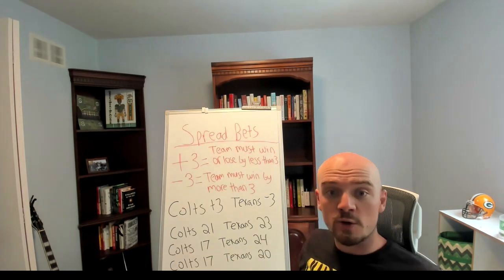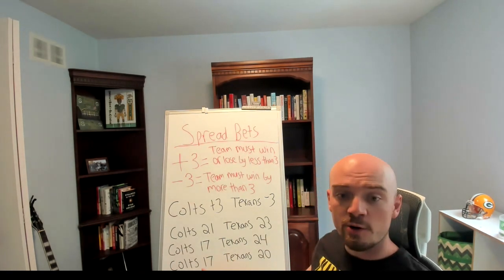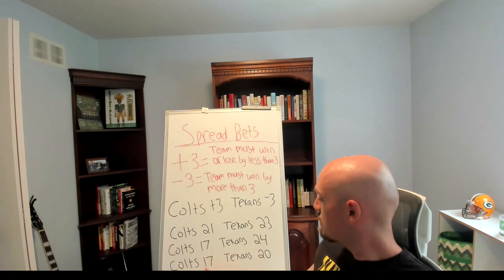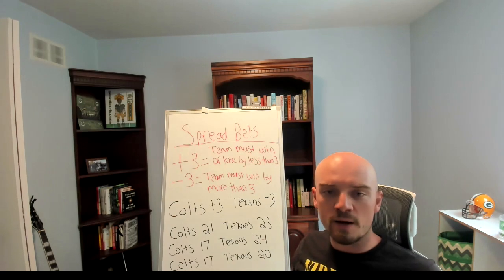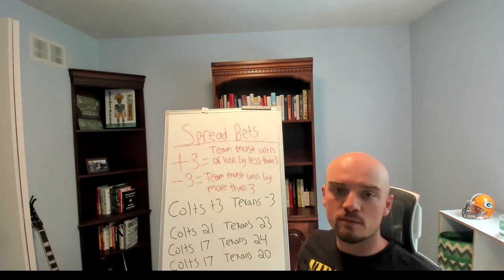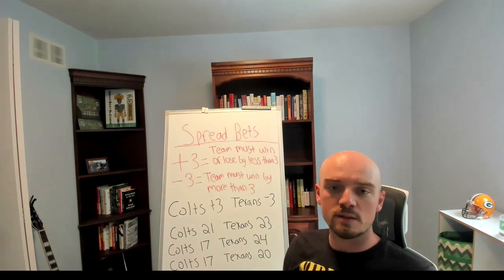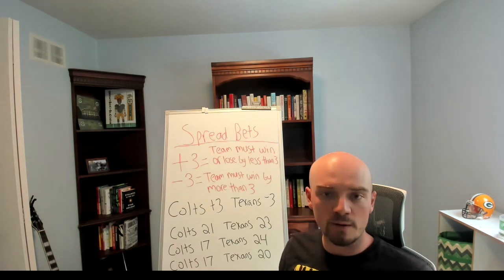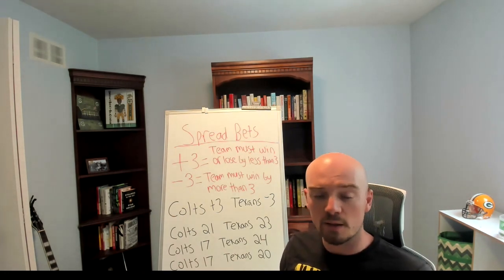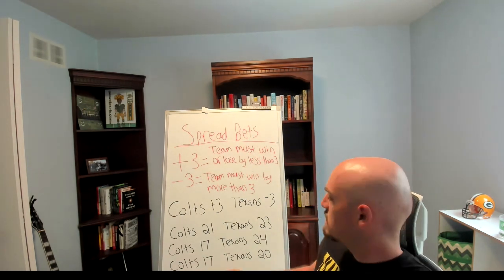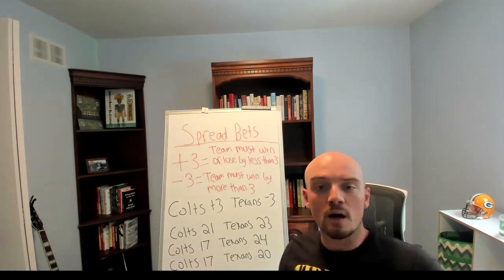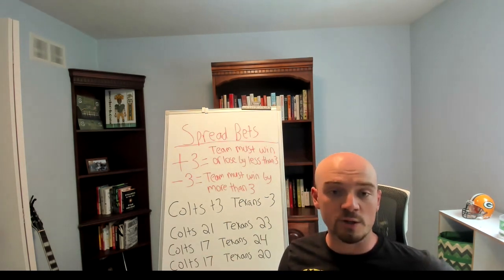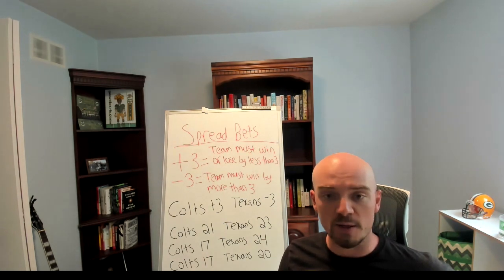So where it can get a little bit tricky is if you have a scenario like this where the Colts lose the game 17-20. No matter what side you bet on in this scenario, you'd push, which means essentially whatever you bet, the sportsbook would give you your money back. You wouldn't win any additional money, but you wouldn't lose any money. That's because 17 plus 3 is 20, and 20 minus 3 is 17. So it's essentially like a wash, or like you've never even placed the bet in the first place.